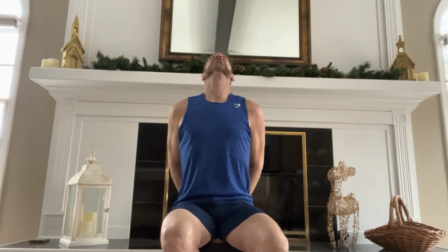This time, let's give our arms a little release. Give yourself a hug. Bring those arms across the body. Squeeze it in. That feels good. Open the arms back behind you. Opening up the chest. Stretch it out. And once again, release it. All right, couple breaths. We're going on to the next exercise.